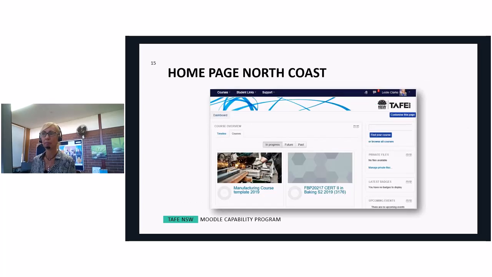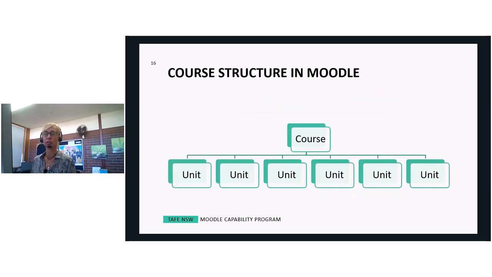North Coast is very similar. It has a course image, and you can see a course here. The new Skills Points products, their units actually have images, but I've noticed that the courses don't have images. So this is what it looks like, just a bit of a greyed out sort of a look. I like the image much better, and it can help distinguish between the two.